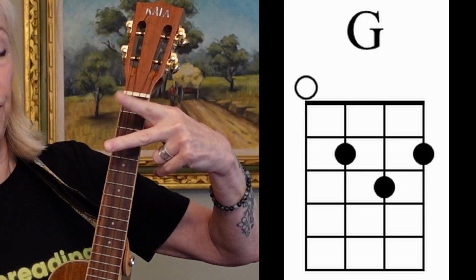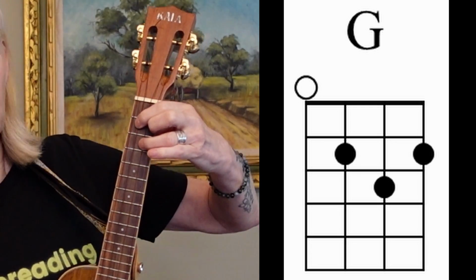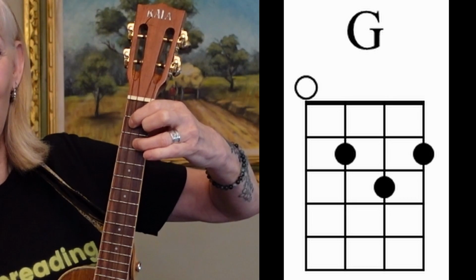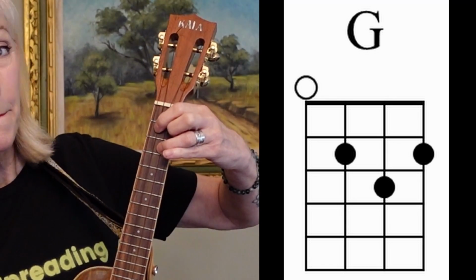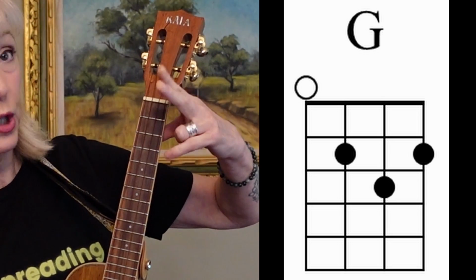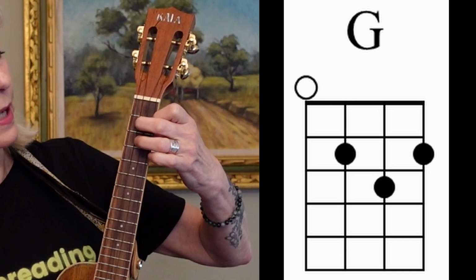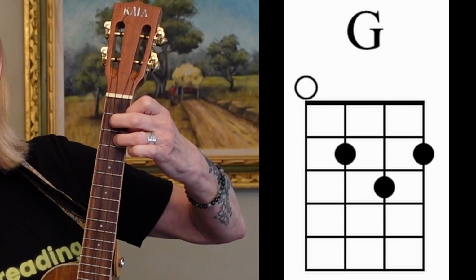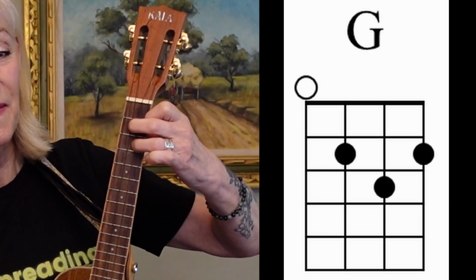You can use these 2 fingers and put them on the C string and the A string, and your ring finger goes on the E string, 3rd fret, so on 2nd fret, 2nd fret, 3rd fret. Using the same frets, you can swap these 2 fingers. You can put your index finger on the A, reach over with your middle finger to the C string. That is another way to do it that works really well for many beginners.